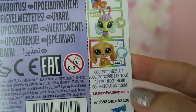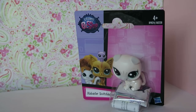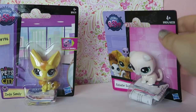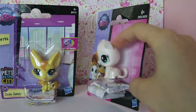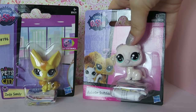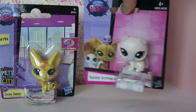The biggest difference in the new packaging is that the heads are exposed - you can see and feel them bobble in the store. Comparing to an older packaging, the old one is fully encased so you can't see how bobbly it is. The pro is you know the pet has a good bobble, but the con is the heads are going to get really scuffed up on shelves, or people might dig their nails in. Since this pet is a white cream color, I made sure to pick the best one. I'm not a huge fan of this new design - I kind of feel like they're just trying to use the least amount of plastic possible.